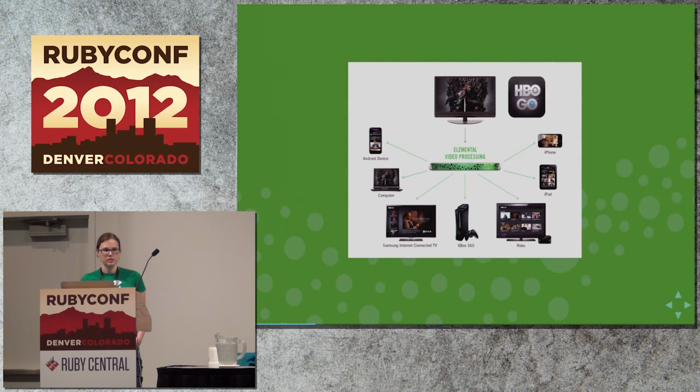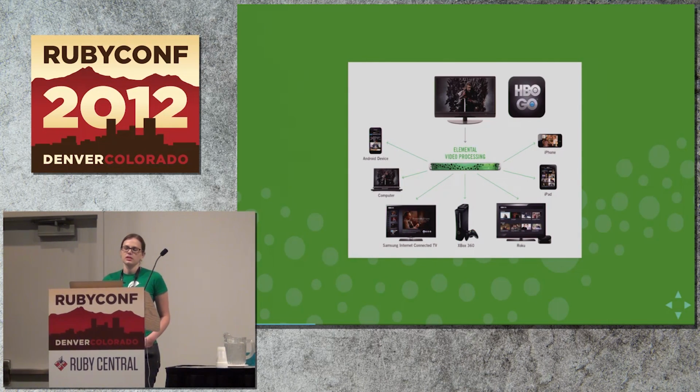So who are some of our customers? HBO uses Elemental servers to transcode all of their content that they have for broadcast delivery, and they transcode that content for online adaptive bitrate consumption to power HBO Go. So HBO has a vast library of broadcast television, and this is great if you're trying to transmit this video to cable subscribers. But in the age of Netflix and Hulu, they needed to be competitive and be able to transmit their video over the internet as well.